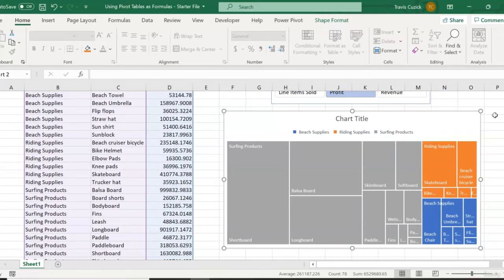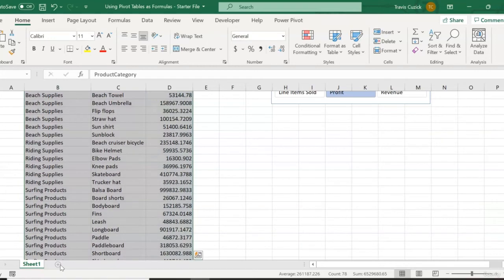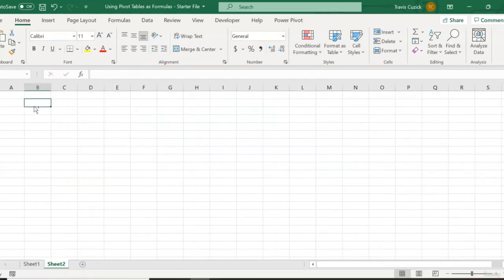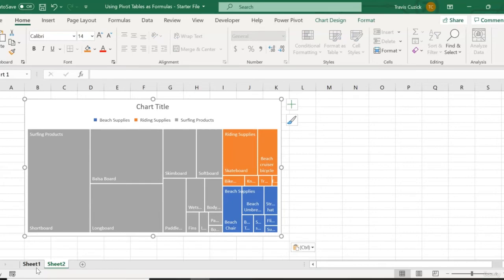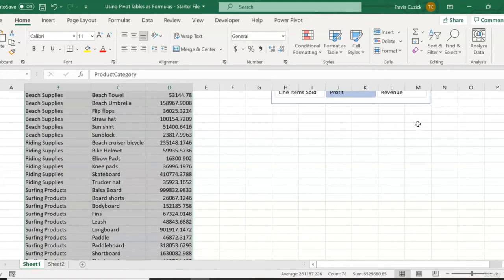Now, one caveat here is that charts update dynamically based on their underlying data. So if we were to delete this range of formulas that we just created, our chart would go blank. So we can't delete our formulas. However, if we're not interested in seeing this underlying data on our reporter dashboard, we can simply move our chart to a different tab. So I can select the chart and then hit Ctrl-X to cut it, then create a new worksheet and just paste our chart in there. And then I can do the same thing with our slicer.